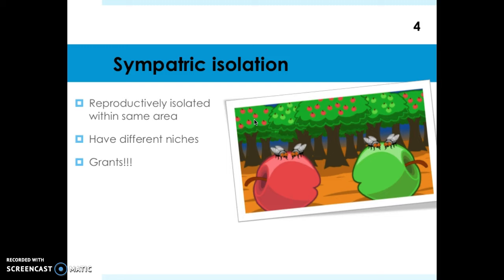So basically that happens when a population ends up inhabiting or having a different niche. So here you see there's two fruit fly species. They're in the same area, but this fruit fly population is only looking at these red apples, and this one is only looking at these green apples. And because these populations are occupying a different niche, eventually they are remaining separate and they have different adaptations that natural selection is selecting for. Eventually they will diverge into a separate species after many, many generations and many years.